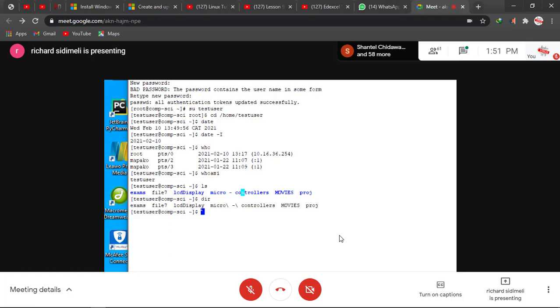But we also say ls can be supported by a switch. A simple switch is -l. -l is a lamp. Please disable your mic, please, if you're doing some other business.